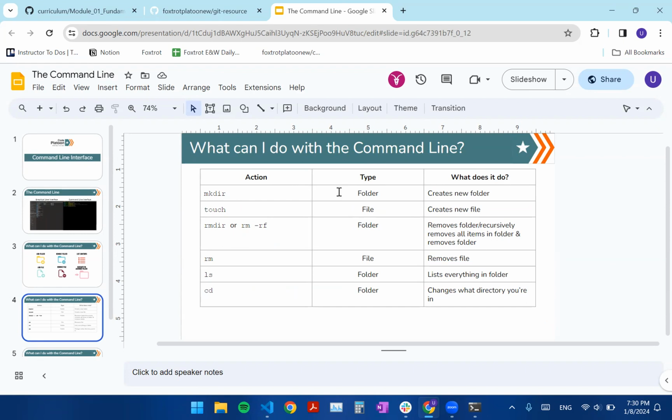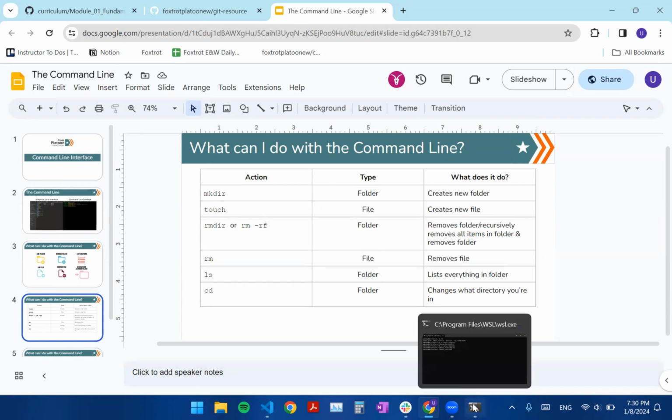So as you can see here, they're broken down into two types, ones that do things to folders and ones that do things to files. There are other ones that act more generally or more specifically, like for example, if you run Python and then the name of something, it runs that specific script. But we won't get into that today. That'll be a topic for later this week.